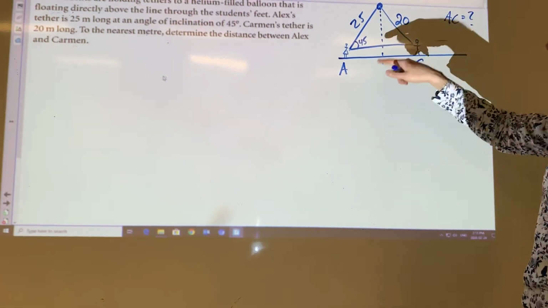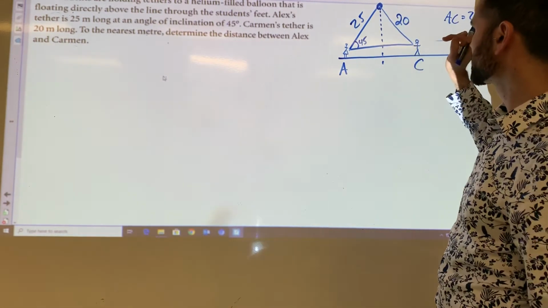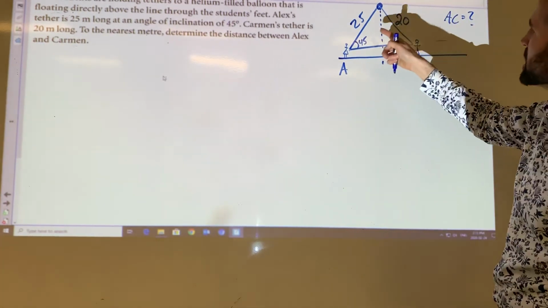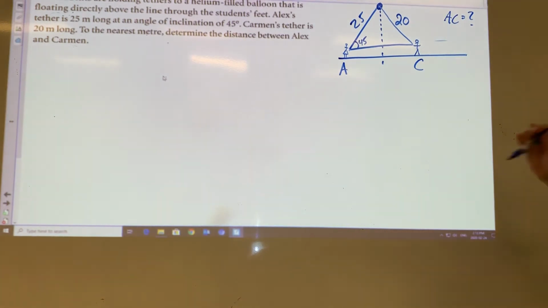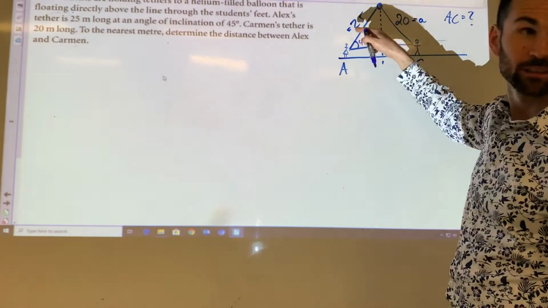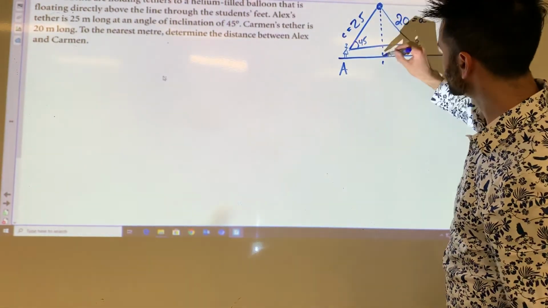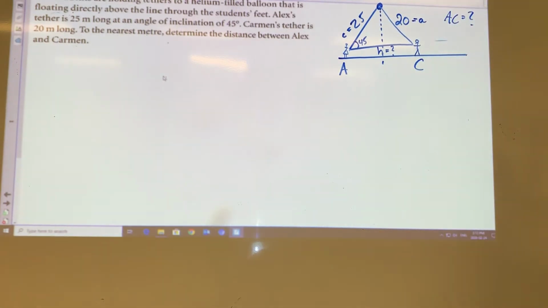Now, I know it's not a 90-degree triangle, not at these vertices, so I'm probably going to use sine law. I have two sides and an angle, and I'm noticing that I have a side and its opposite angle. That means I have an entire ratio. So I'm going to start labeling this up. This would be little a. What would this side be? Little c. And this side here, the side we're looking for, is little h. I'm going to put a question mark because that's what I want to find.